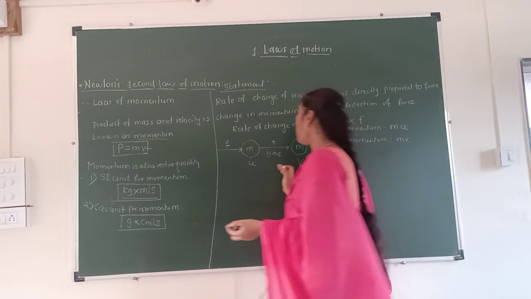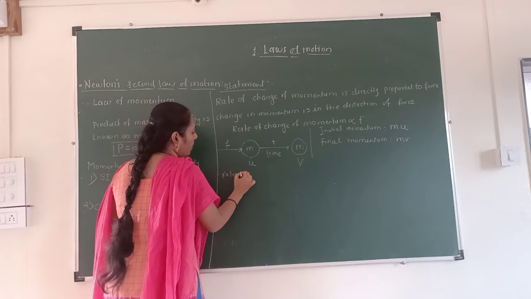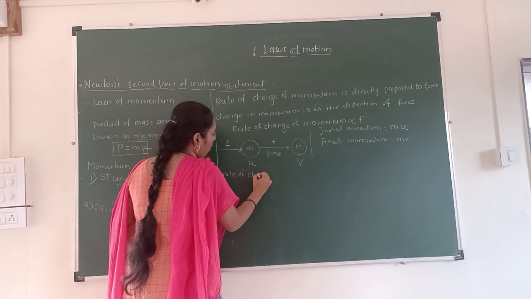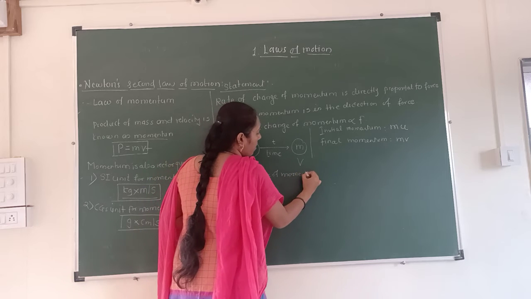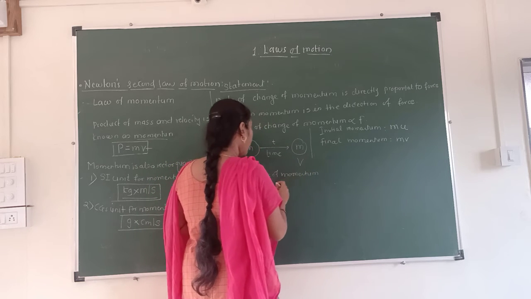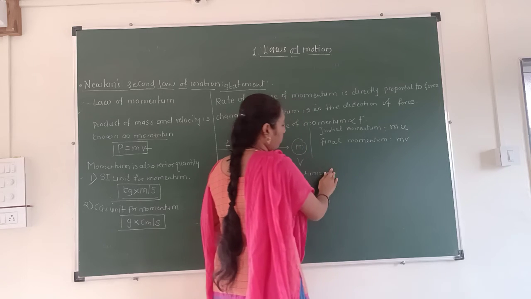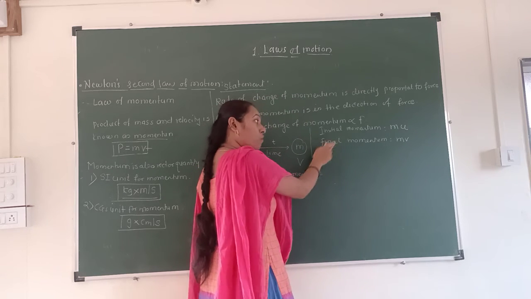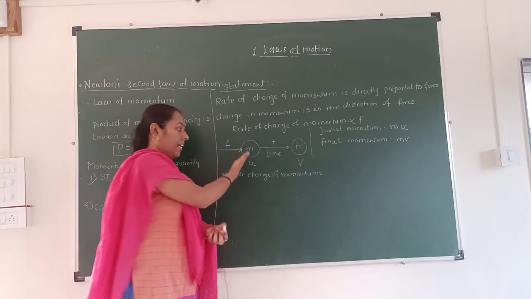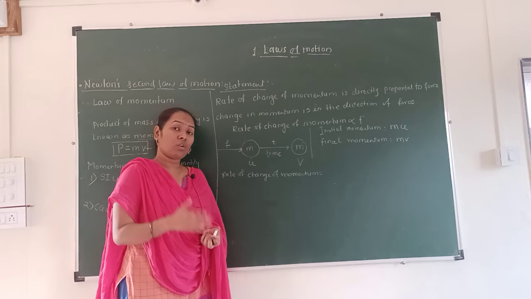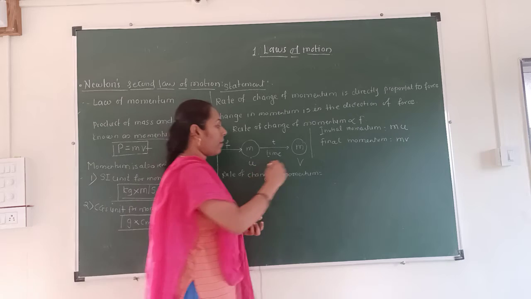Now what is the rate of change of momentum? Rate of change of momentum is nothing but initial momentum, sorry, not initial momentum, final momentum. Why? Because final velocity is always greater than initial velocity. All of you know that. We have already studied it in the concept of acceleration.